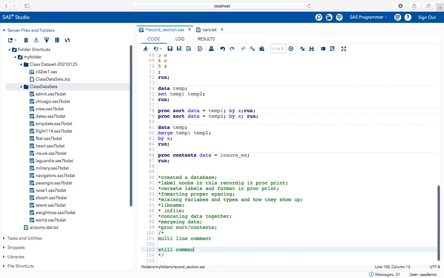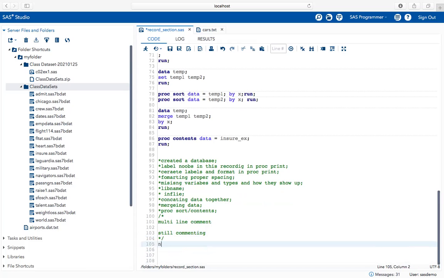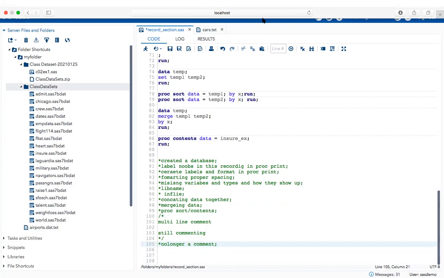But once I go outside the ending bracket, this is no longer a comment. So I will have to put this into our single line comment, which is an asterisk ended with a semicolon. So that is what is going to be all for the day.